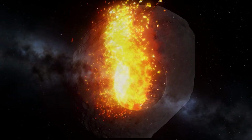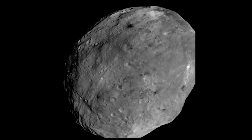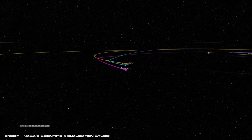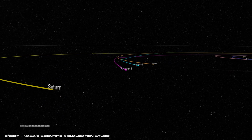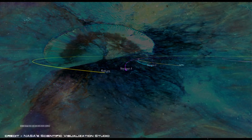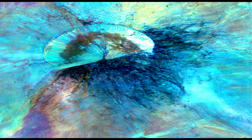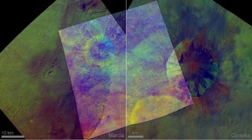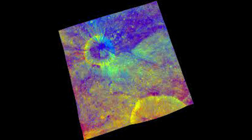Now, to the naked eye, Vesta does appear quite bland. This is a true color image of Vesta, appearing as you would see it. However, if you have a camera that can see in a wide variety of wavelengths of light, suddenly Vesta's true variety becomes apparent. In this composite image, the black material is likely ejecta brought by a large meteor impact. The red material is likely also from an impact, but material that melted before solidifying again.